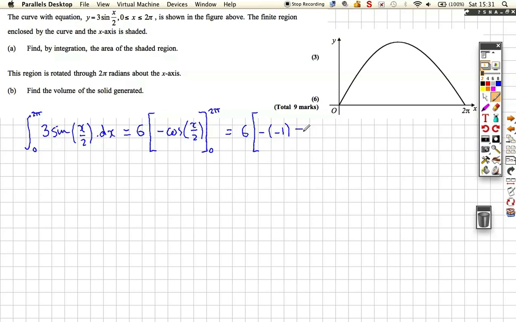Then we're subtracting, so we're subtracting this value again. This time we put 0 in - cosine here gives us 1, but it's a minus 1. You've got to be careful with negative signs, so you get plus 1 plus 1, which is 2, which is 12 units. That's the area, 12 units squared.